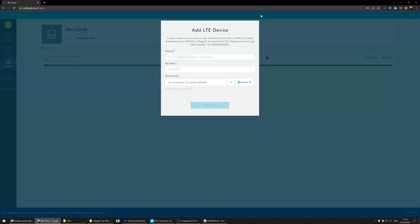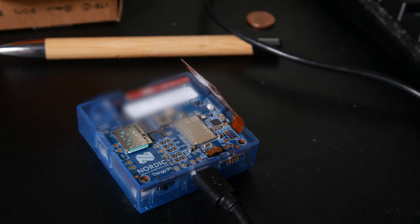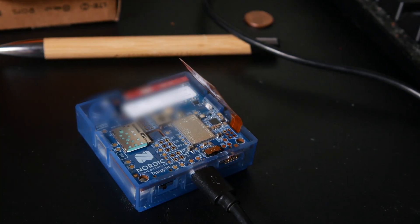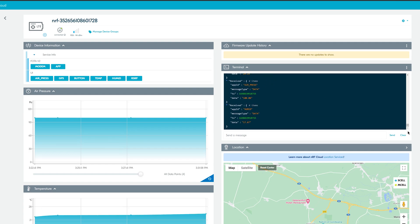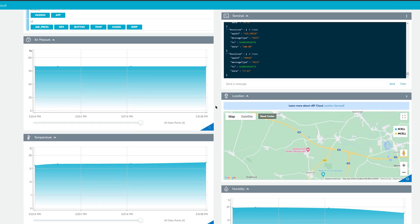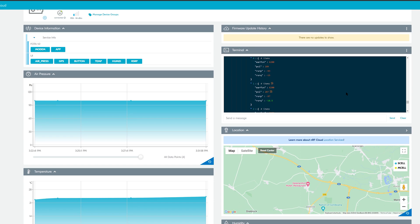The way you connect to the account is by continuing in the browser. You enter your 15-digit device ID and your PIN — these are printed on a sticker on top of the Thingy 91 PCB. After entering this code, you should be connected to the NRF Cloud, and after a few moments, you'll see the data streaming in from the Thingy 91. You can see all of that data from the onboard sensors, updating in real time, and provided the battery is charged, you can now go out and your position will be logged on the NRF Cloud along with temperature and humidity data.